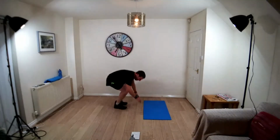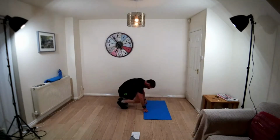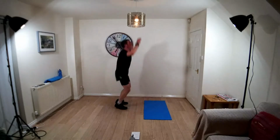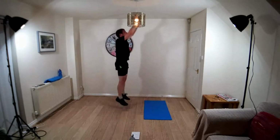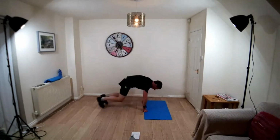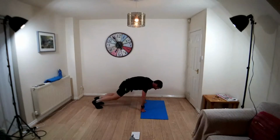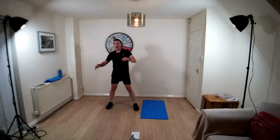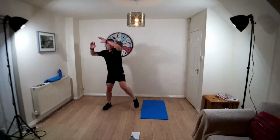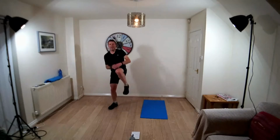Just keep moving. 15 seconds. Only 2 more exercises to go. After this, wood chop on the right. Lift the knee, pull the hands in.